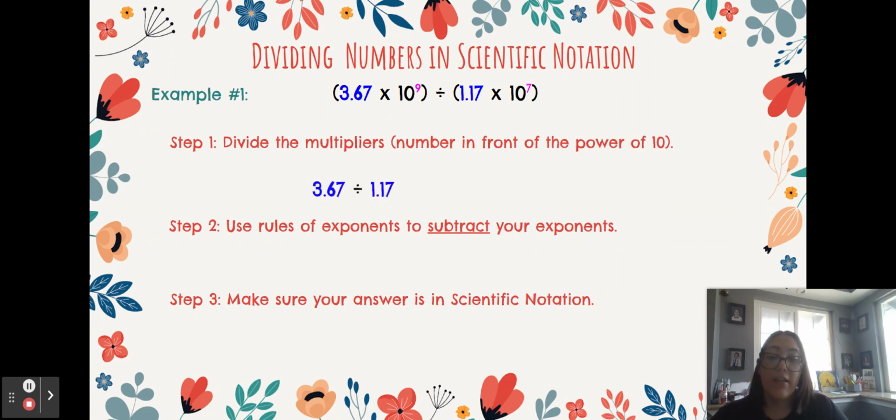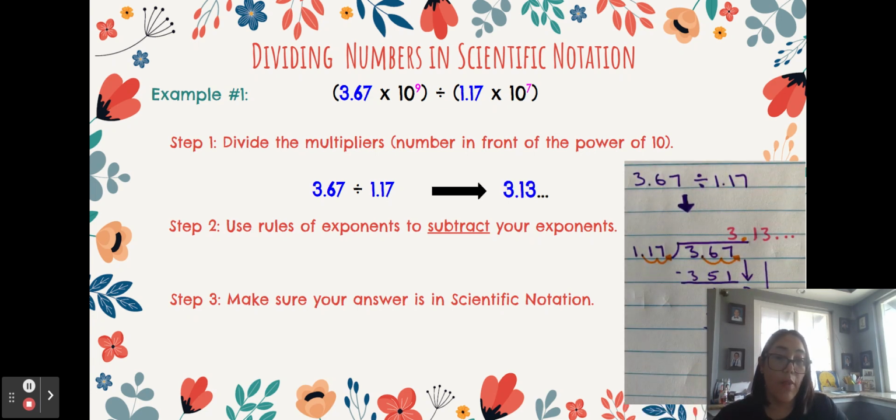Okay, so as I divide here, I see that the quotient is going to be approximately 3.13. I think my video is kind of cutting out a little bit on the work that I've uploaded, but if you take a look at the Google Slides, you'll see me step by step how I got that quotient of 3.13. Okay, make sure we're using the method of in and out. I placed 3.67 inside my division symbol.